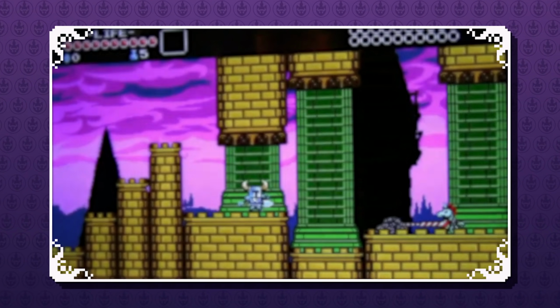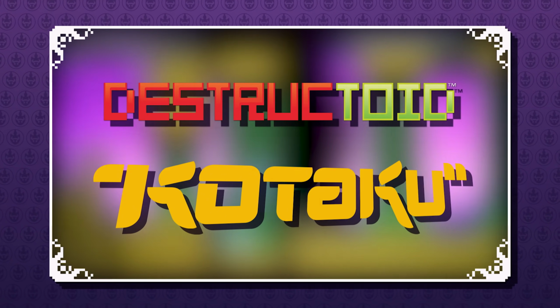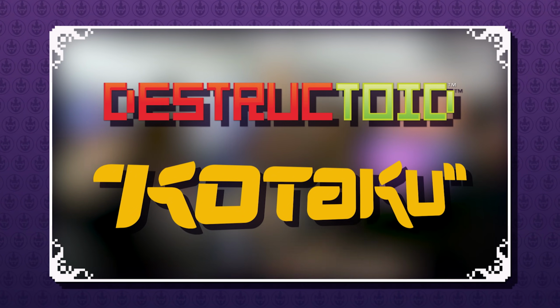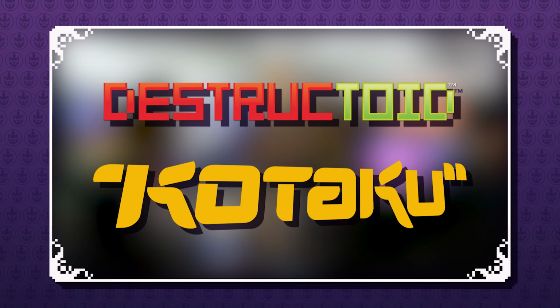People were extremely positive about the NES-inspired platformer, and not just regular visitors, but also the press. The likes of Destructoid and Kotaku started writing articles about the game and its Kickstarter, generating valuable marketing when the indie studio needed it most.